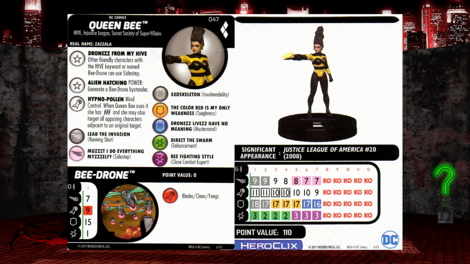With 6 range, 1 lightning bolt. Her first trait, Drones From My Hive: other friendly characters with a Hive keyword or name B drone can use sidestep. Oh, that's right. She gives that Hive Commander sidestep, running shot. Oh, that's good. And the Hive drones get sidestep too. That's drones, not Hive. Well, sorry, the Hive troopers get sidestep. Second trait, Alien Hatching. Power: generate a B drone bystander. I'll get to that one in just a moment.